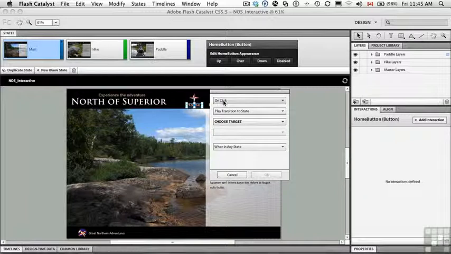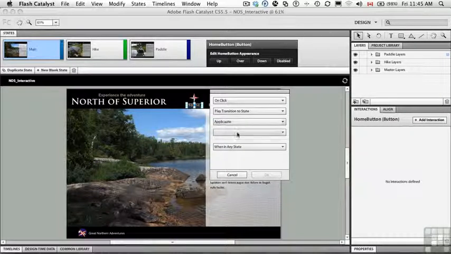Okay, so we've determined that the user has to click the mouse, but now what happens? Well, we want to play it to a state. In other words, if I'm over here in paddle, I want to go back to main, or if I'm in hike, I want to go back to main, and for any buttons like that. So I'm going to a particular state. So the next question is, well, where is the state? Where's the thing that you're going to be going to? Well, my target is going to be the application I'm in.